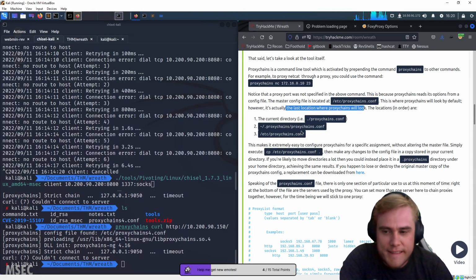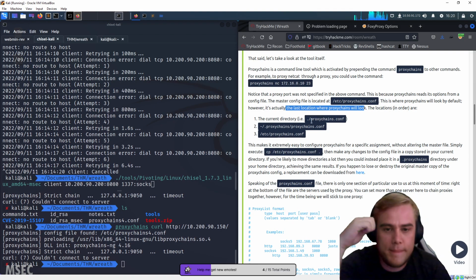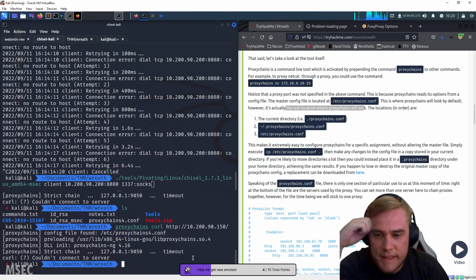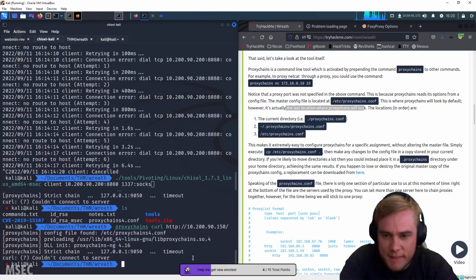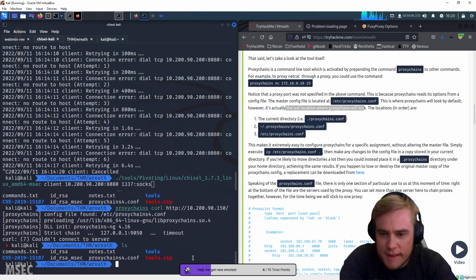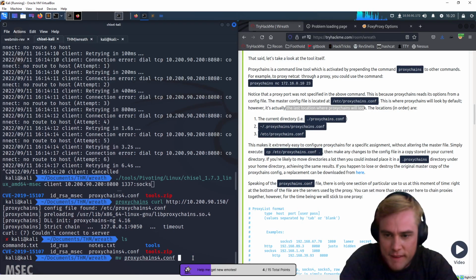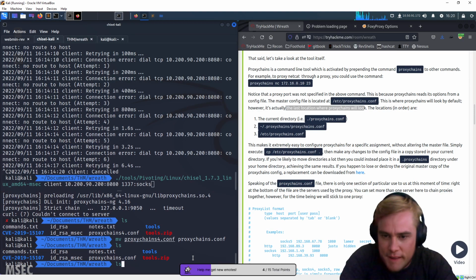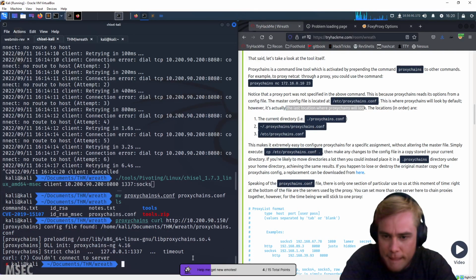Bullshit, it's the first place. Dot proxy. I suppose actually it's probably named wrong. It shouldn't be proxychains4, it should be proxychains. That's better. So now it's using Lee.